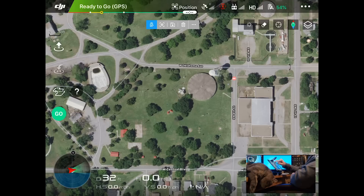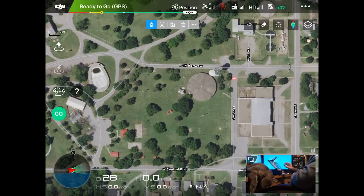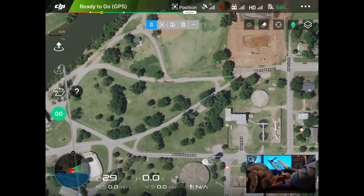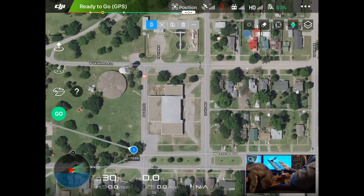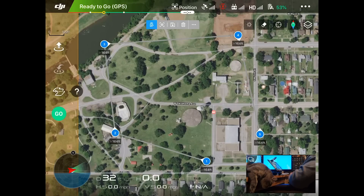I'm going to hit the one on the very far right — the three dots — and that tells you what each of those icons are. You have Waypoint, mark point of interest, save, delete, task library, and route settings. Right now all we need to worry about is Waypoint. I'm going to select it and then choose where I want my drone's first waypoint to be, right about here in this corner. Then I want it to fly over here, back this way, and around here. So I've set five waypoints — five black circles with a little white arrow facing the direction the drone is going to fly, and every single waypoint is set at 164 feet. We can go into each one and customize different settings.